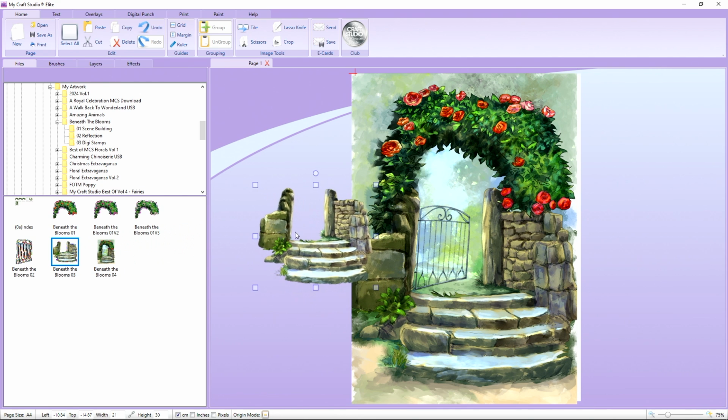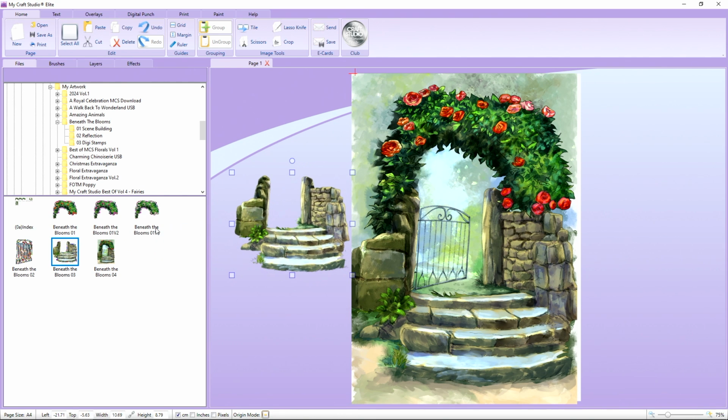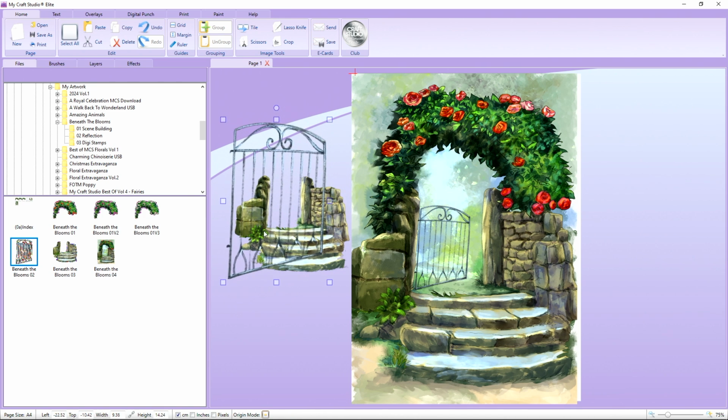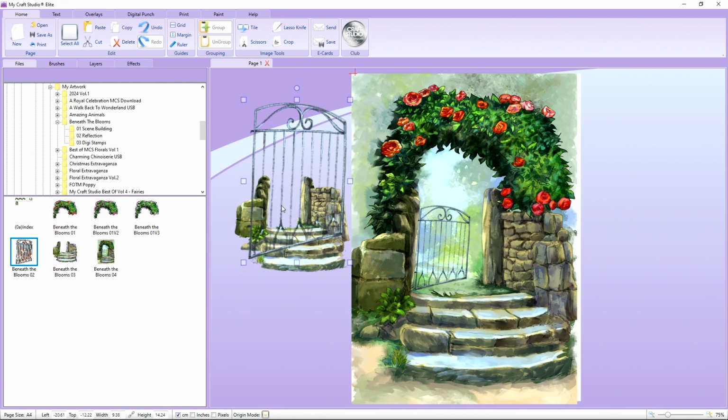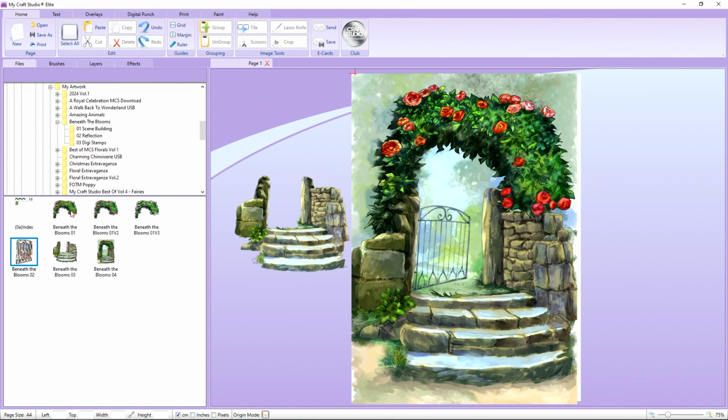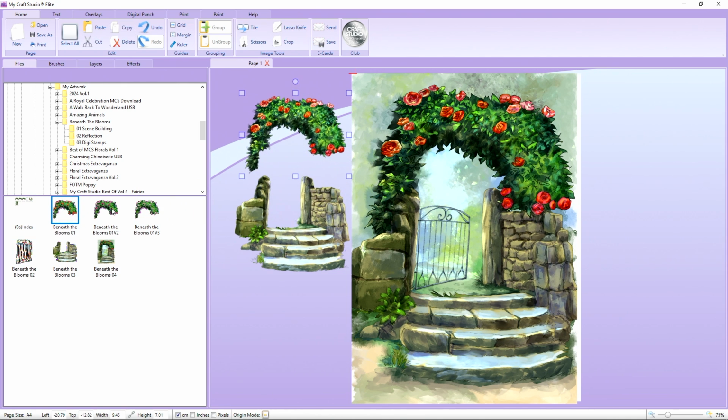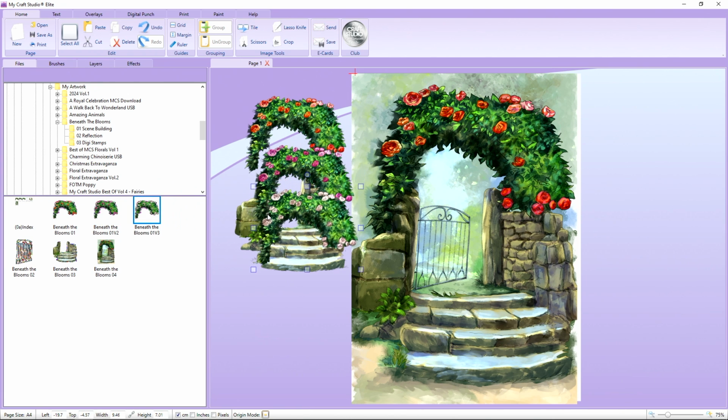So you see we've got the wall with the gate posts there. We've got the gate on its own, so a lovely little vintage wrought iron gate. If I stretch that up, you can see some of the sketch detail in there. Really, really lovely. And then we've also got our floral blooms that go across the top of the gate as well, but we've actually got them in a couple of different colours. So you can see here we've got a white one, a pink one and an orange one. We've got all three of those on here for you within the download.